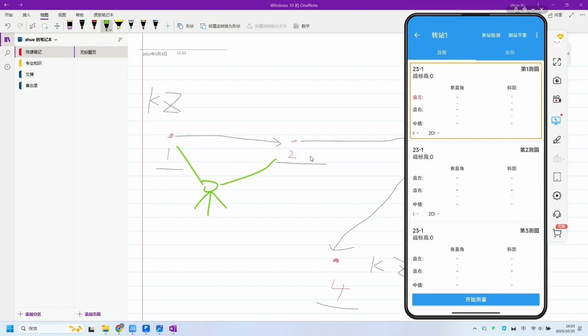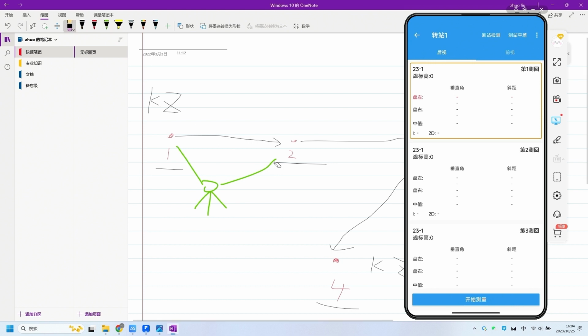As you can see, our backward view is point 1, and if we look forward, it is point 2. We can go and observe them separately. However, if we are at this station and cannot observe points 1 and 2, there is a situation where there is no suitable position to display both points at the same time.